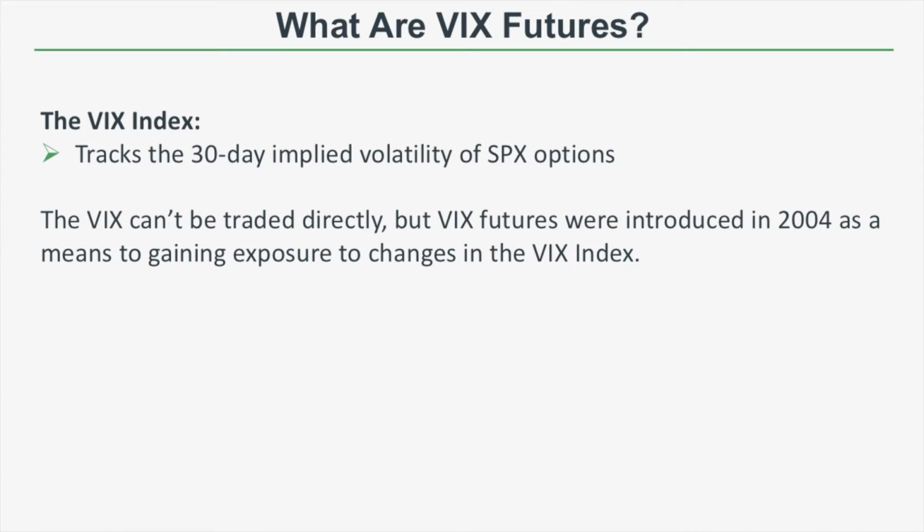Alright, so what are VIX futures? Well, the VIX Index is an index that tracks the 30-day implied volatility of SPX options. However, the VIX Index is just an index and it cannot be traded directly, but VIX futures were introduced in 2004 as a means to gaining exposure to changes in the VIX Index. So VIX futures are just a vehicle that traders use to trade changes in implied volatility.